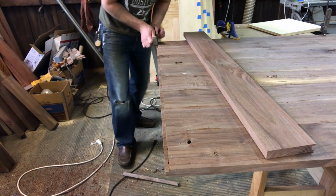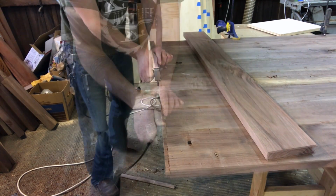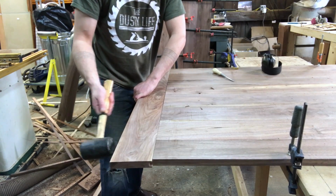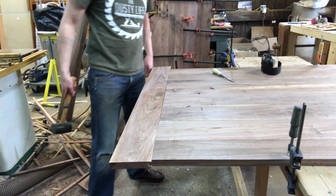And then I'll just clean up the tongue real quick a little bit before trying to fit with my shoulder plane. I cut this tongue slightly oversized just to be safe. And then we can do the test fit, and it goes on nice and snug.